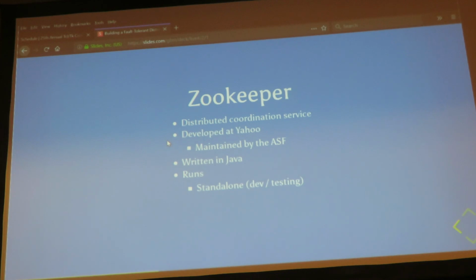You can run it in two main ways. One is really just for development or testing. This is with a single Zookeeper server. But the real benefit, and the way that anybody really wants to run Zookeeper, is replicated, meaning you have multiple machines that are running Zookeeper. And if you have 2K plus 1 servers, you can handle K failures. So if you have 3 servers, you can handle 1 failure. 5 servers, you can handle 2 servers going down, etc.